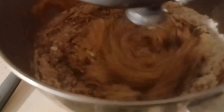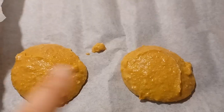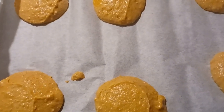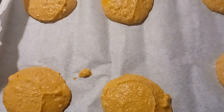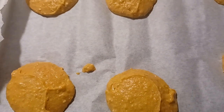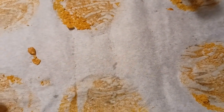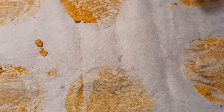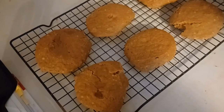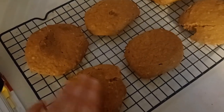I mix it all up to make my cookies. Mine are a little bit runnier because I used homemade pumpkin and had to grind it up with a little water. We'll see how they turn out — I've never made this recipe before. The parchment paper definitely didn't work — I need to spray the next pan. But the finished cookies came out nice and big and fluffy!